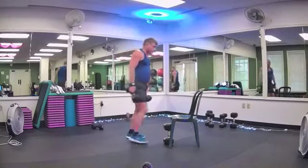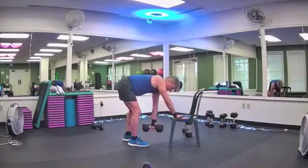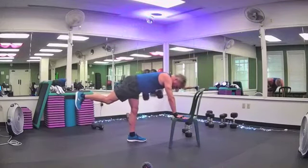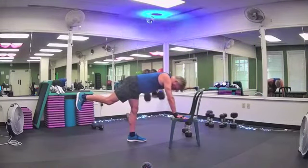Okay, coming in for our third and final sets of rows. Back to the sides you started on. Choose your stance. Row. Up and down. Lift and lower.